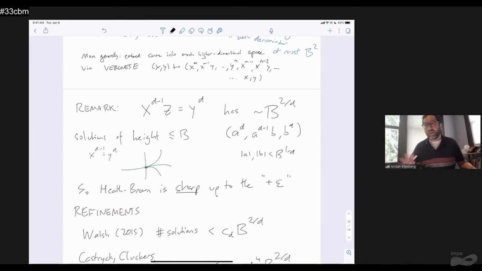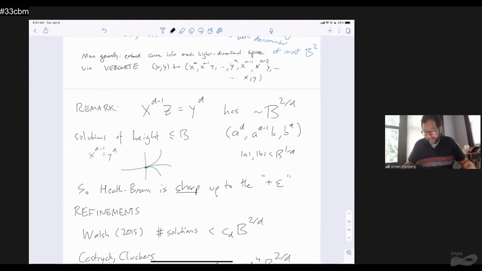And in fact, there's a result of Heath-Brown type where you can just say, okay, a constant depending only on d times B to the 2 over d. So that shows this is as sharp as can be because there's a witness. I know I said I was going to talk about upper bounds, but an example gives you a lower bound. So there is a curve, the one at the top of this slide, an equation that has this many solutions. So this is best possible apart from the constant.